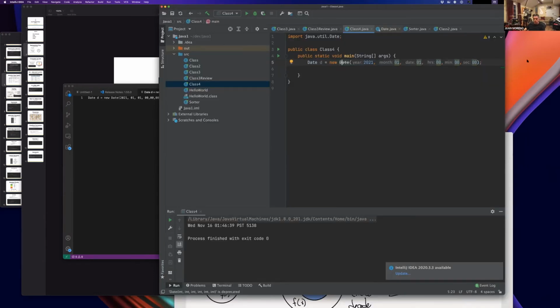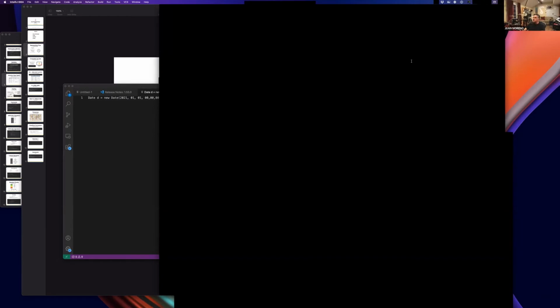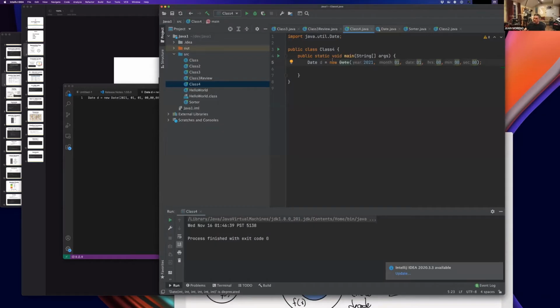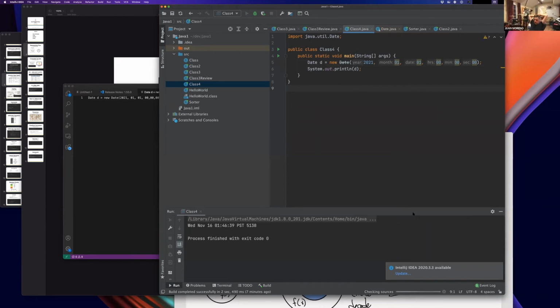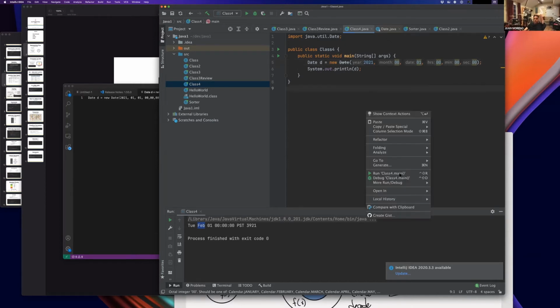Sounds good? Okay, so I can create a date like this. And theoretically, I should get 2021. First of all, why is it February when I'm saying the month is 01? Well, it's a rare thing where months are counted from 00 if you want January.